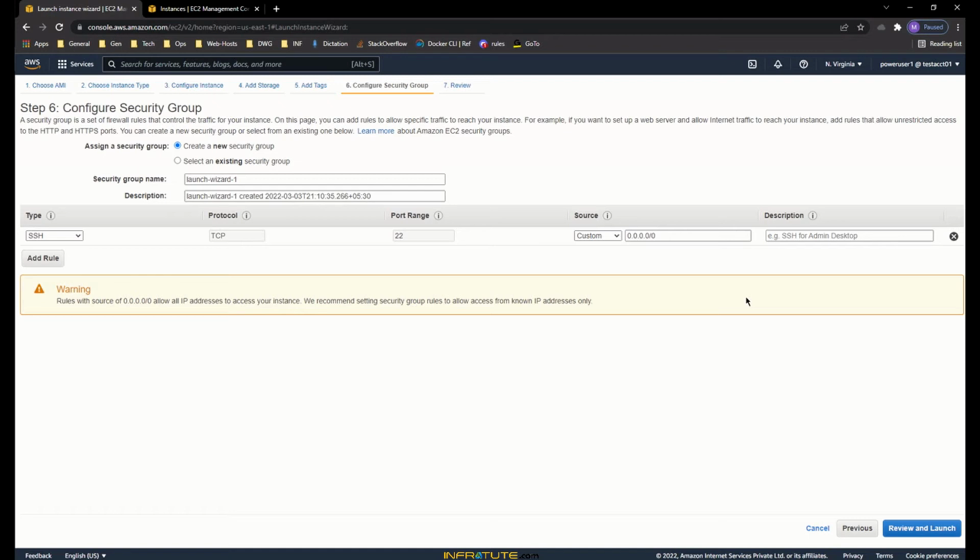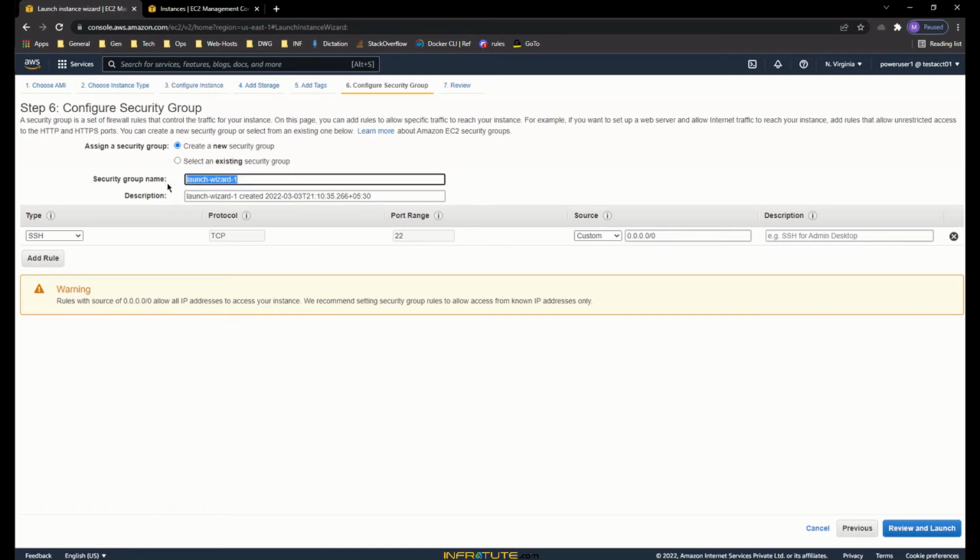AWS does not recommend that. However, when we run applications that accept connections from all around the world, we will definitely have to have the source come from anywhere in the world.